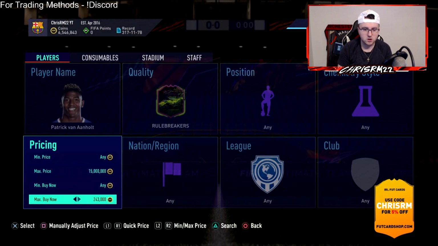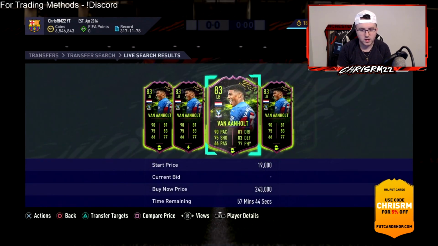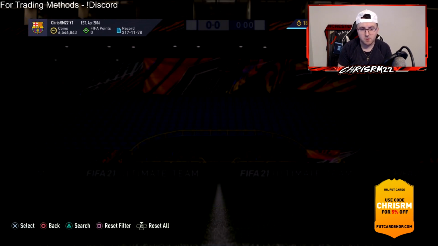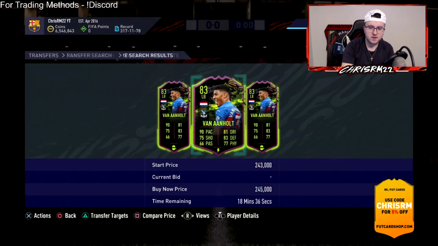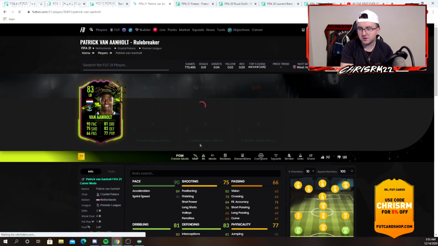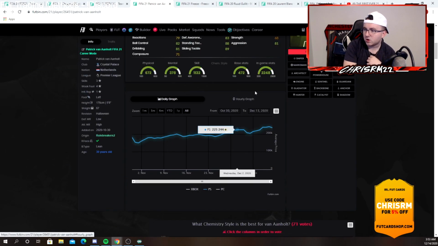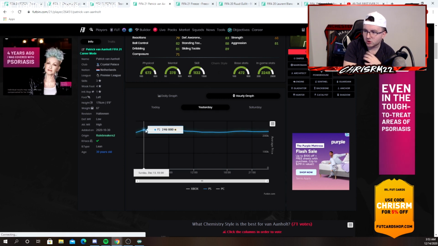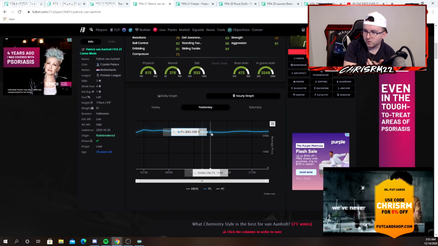So if I look at Van Aanholt here, he's 243k at the moment, okay? I put this on my transfer targets. He's already gotten bought, okay? So I already see that he's getting bought at 243. Now, what you may see happen, right, if I go to Van Aanholt's card on Futbin, and I'll show you guys how I look and see if there's a buy price ready for him. So if you look at where he was yesterday, right, he was 246 overnight, 245.